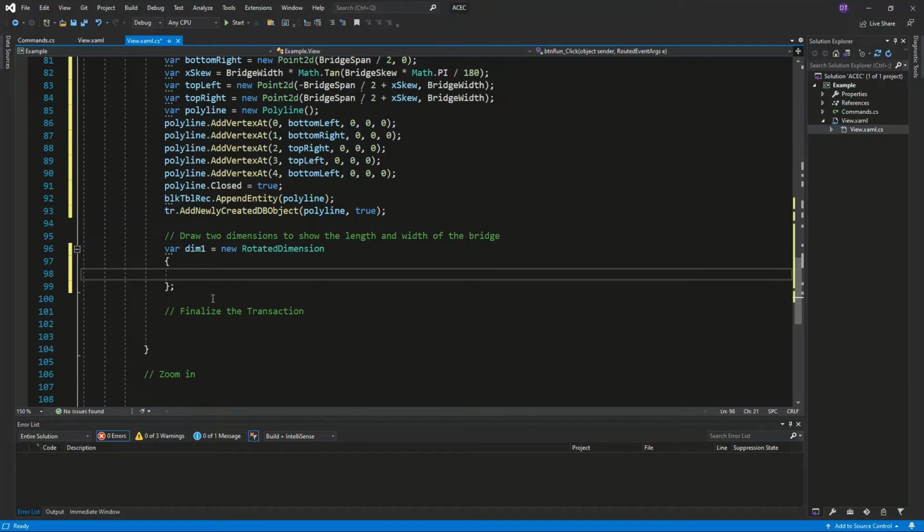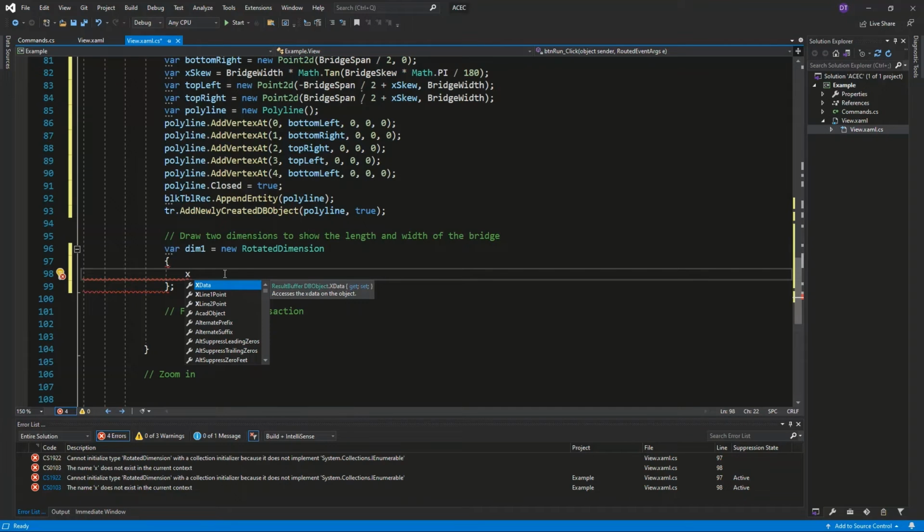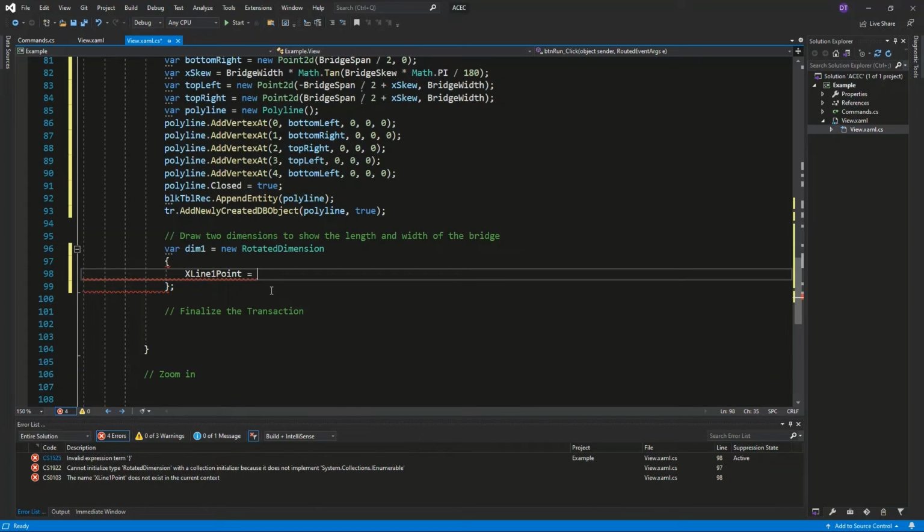It's going to need 2 properties for the 2 points at either end of the dimension: x line 1 point and x line 2 point.